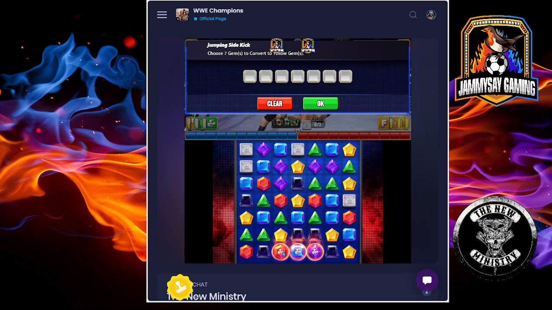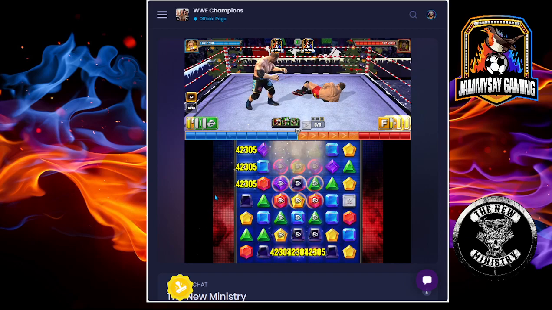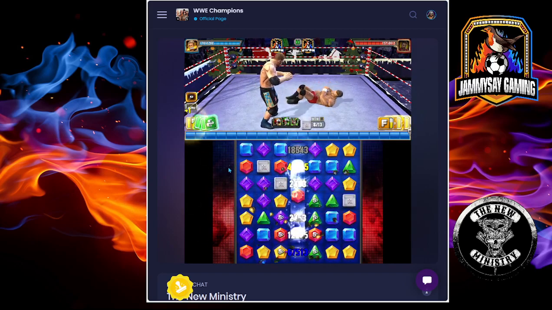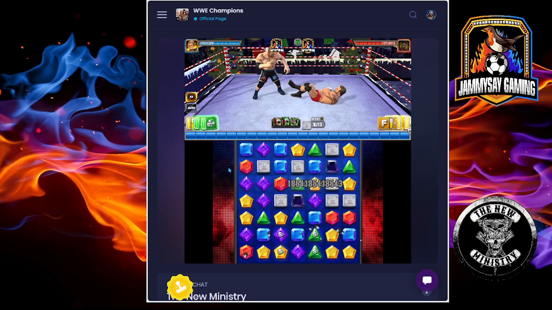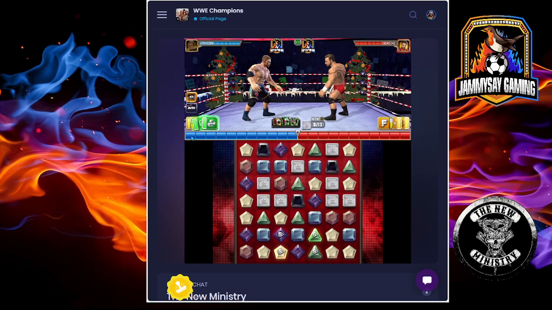Simply turn the 3 into yellow, and then because we need to charge our finisher, I'm going to make a 3 down the side there as well. And unfortunately, we've had some bad luck. We are cascading into oblivion there. That did 2.6 million just in cascade.